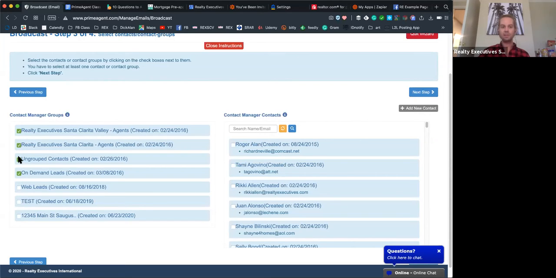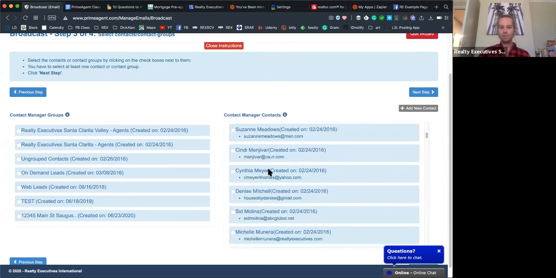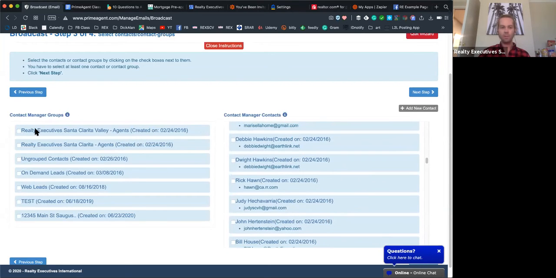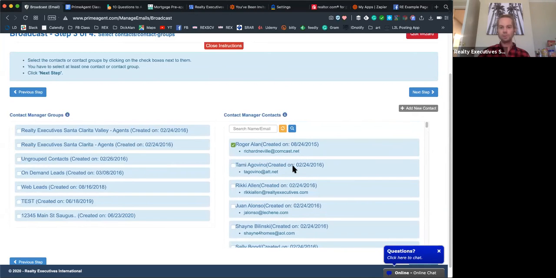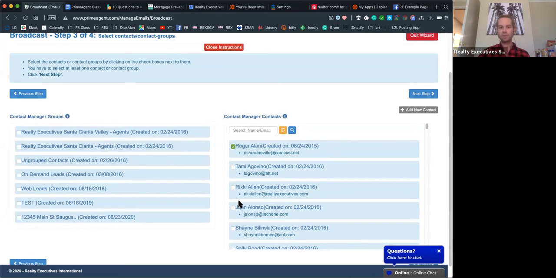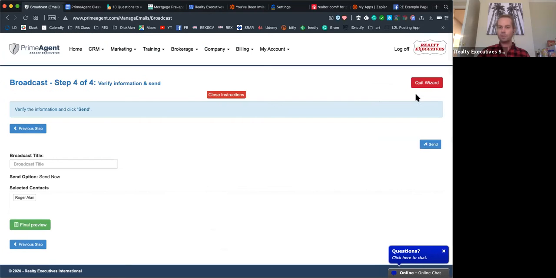In this case, with the lender email, you're not going to send it out to everybody. You're just going to be sending it out to that one individual at a time. So you would just select this one individual. But all of these people here are all the people in your different groups. Okay. So you don't need to select a group and then select the person, it's either or. You select either from this side or this side. Okay. All right, then we'll go to the next step.